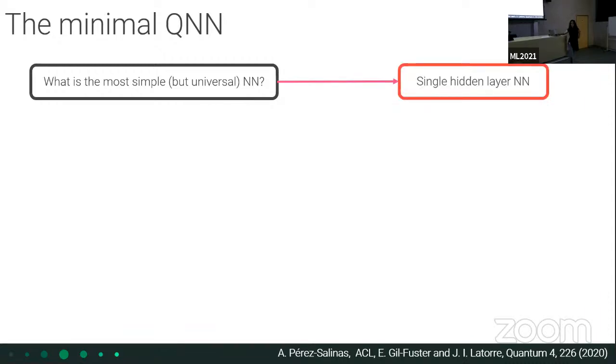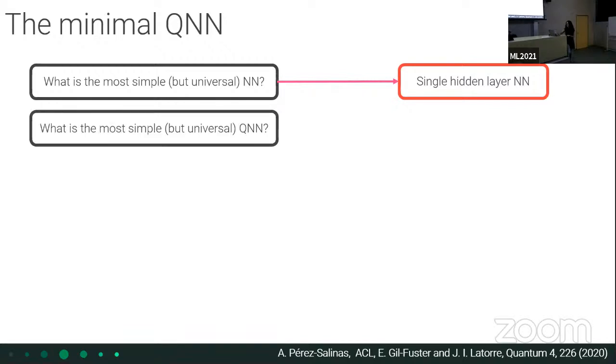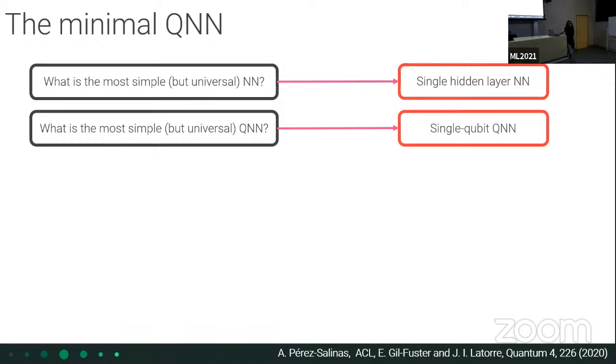So there is the universal approximation theorem that states that providing you have enough neurons, you only need one layer of hidden neurons to approximate any continuous function. Another thing is that maybe you require a huge amount of neurons, and that's why we have in the end many layers and we use different techniques. But theoretically, mathematically, you can approximate any function with a single layer of neurons. So similarly, what is the minimal quantum neural network? So what are the minimal resources to approximate any general function? And the answer is a single qubit.